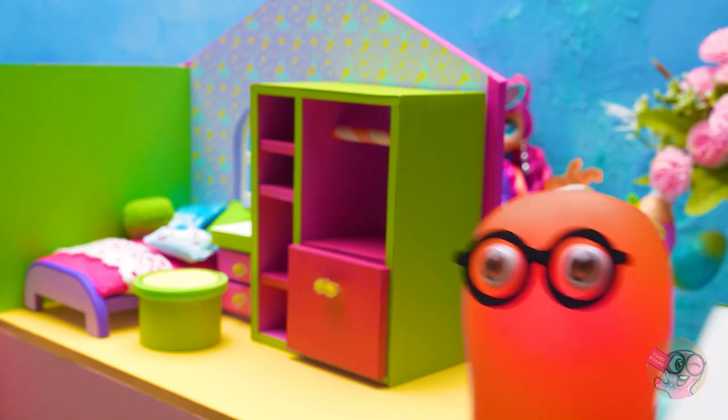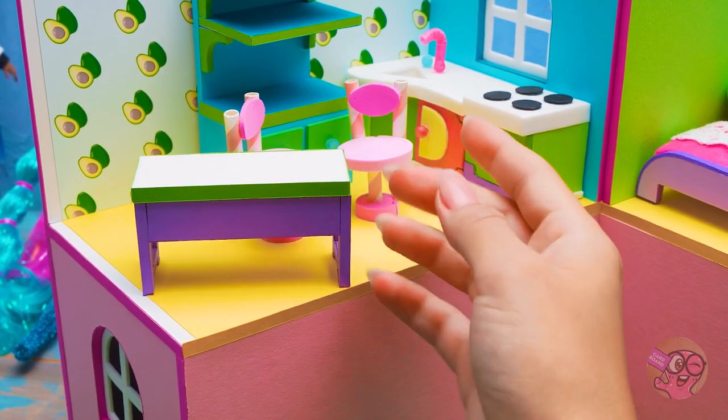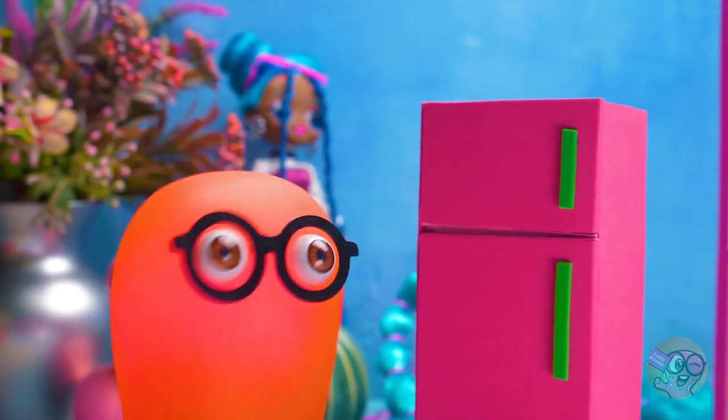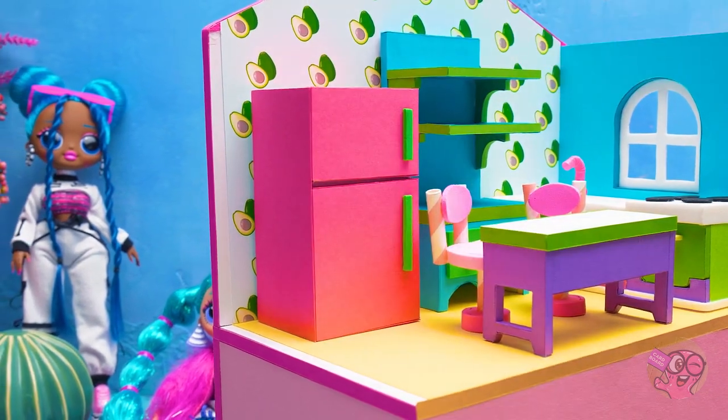Look out, Susie! I'm on my way! Whoa, that's lovely! And the table can be put here, for example. We almost forgot about the refrigerator! That's right! Without it, there can be no kitchen! Here we go! Well, I think we did really well!